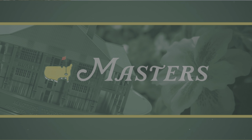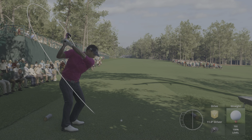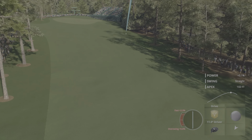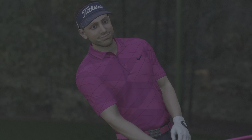On to the 440-yard par 4 14th, the only hole at Augusta National without a single bunker. The terraced green is the challenge here. And that's a good shot up the hill and into the fairway at 14. From the fairway, we check in with Noda. Hole definitely sitting in the go zone. If you can hit your number, the ball could get really close.